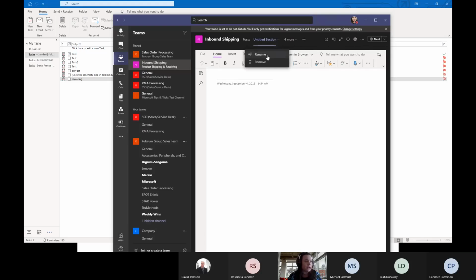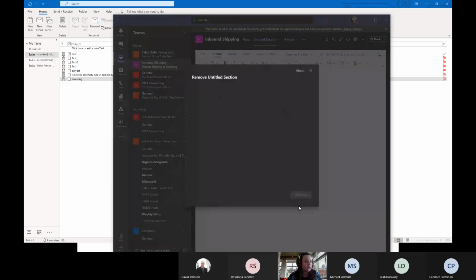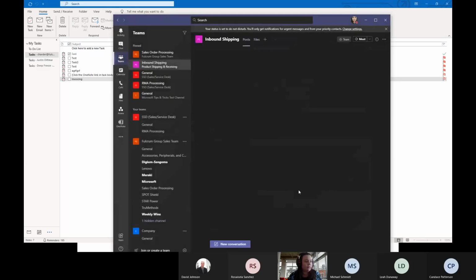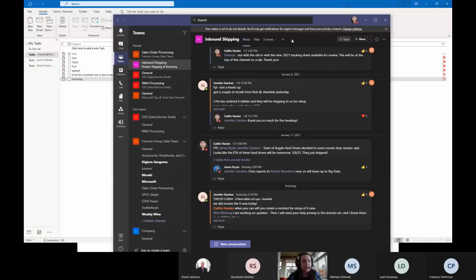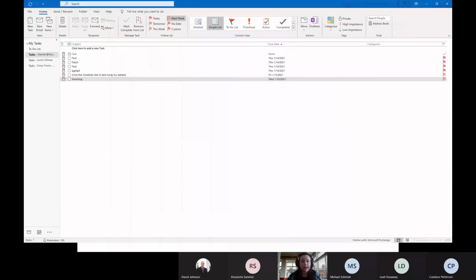I'm going to go ahead and remove this. Remove. And that is how you can add in any OneNote into any of your channels for any of your teams for any type of collaboration. And then they themselves can create tasks. They can create anything really. Tasks, lists, to-dos. Maybe it's a project that you're working on, any type of notes for certain meetings, anything like that you can do within that OneNote through Teams.